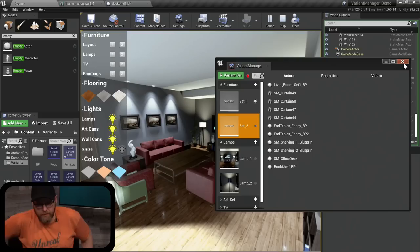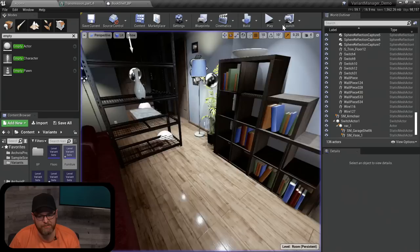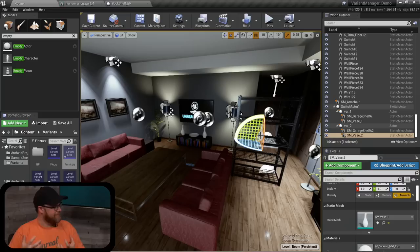So yeah, there's a couple of different options, and we're pretty well documented on the variant manager with these different workflows. It's just some new things that we've iterated on and improved. So it gives you a little extra added ways to add variations to your scene, especially for those working in enterprise, manufacturing, and visualization fields, where maybe you don't need to know all this blueprint magic and scripting to be able to hook this up.